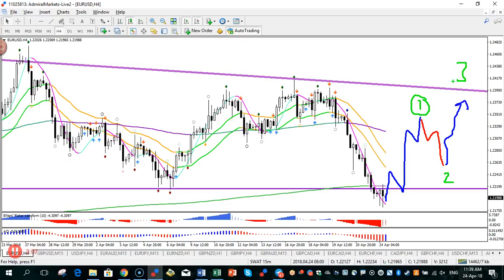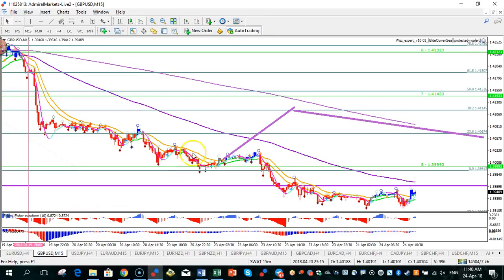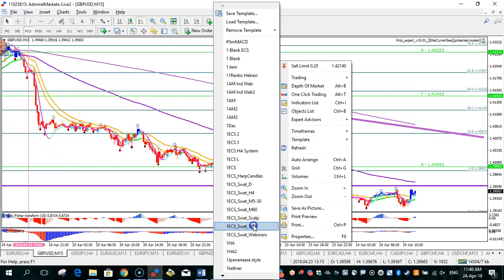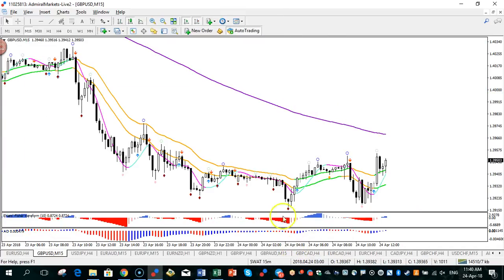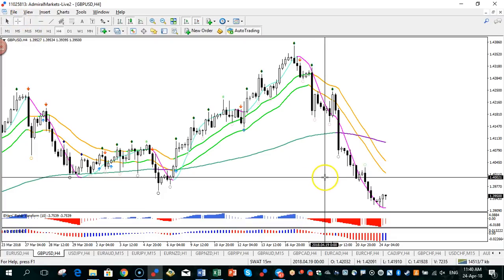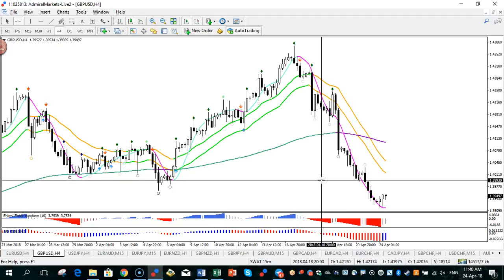All right, so that's a very important pattern that we're looking for if price does bounce in this zone. All right, pound dollar, basically, let me switch the template here quickly. In a 5-wave, made a lot of downside. As I said, price does not have to bounce at the 140. I was already talking about it. You know, it could break through that, just extend the bearish momentum lower, and that's what it did.